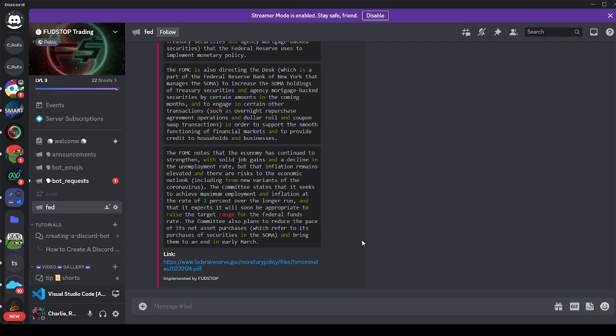So, it basically will take the FOMC minutes that you want, summarize it for you, and give you the output. But if you want to look at the full document itself, you can also do that, because that's what the command's for. It returns you back the link to the FOMC minutes that describes everything in the command output. So that is the fed minutes command. Leverages the API from the Federal Reserve Bank of New York itself.